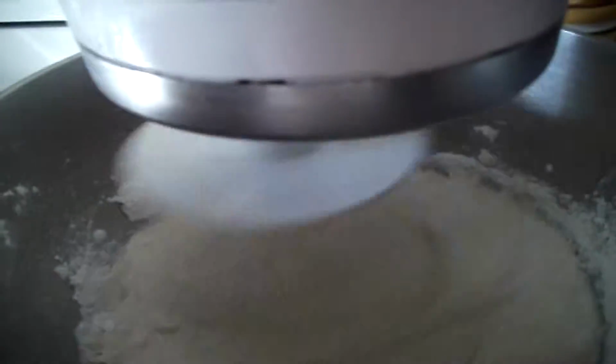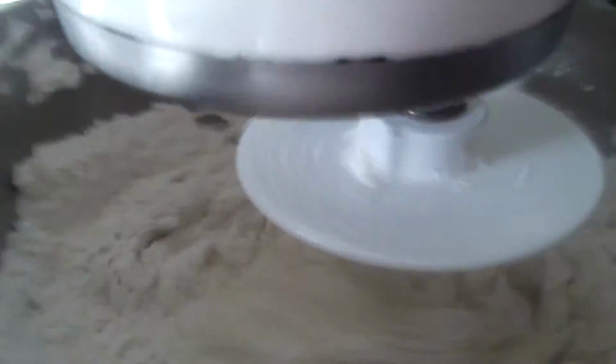It's still all wet, and you put the other 4 cups of flour, so that's 8 cups of flour altogether. So that's another 4 cups of flour on slow motion, and you go up a little bit at a time. You see? So there's 8 cups of flour altogether in there. So you gotta mix it heavy now. And you see that? It's gonna come all together, but there's one thing.